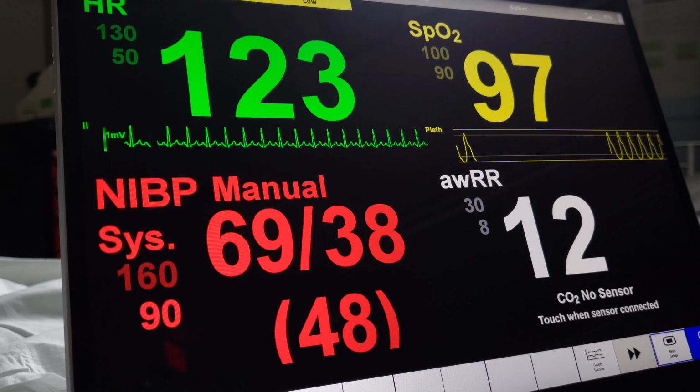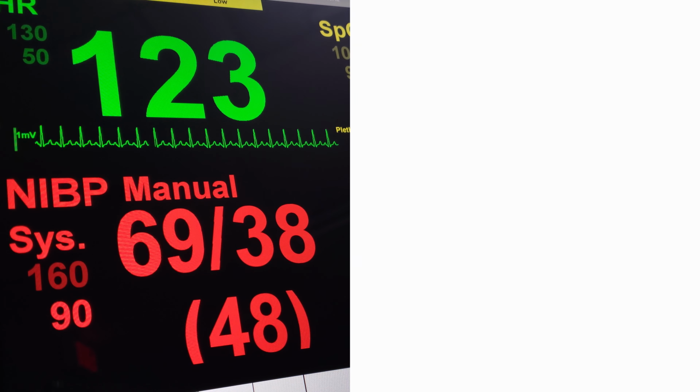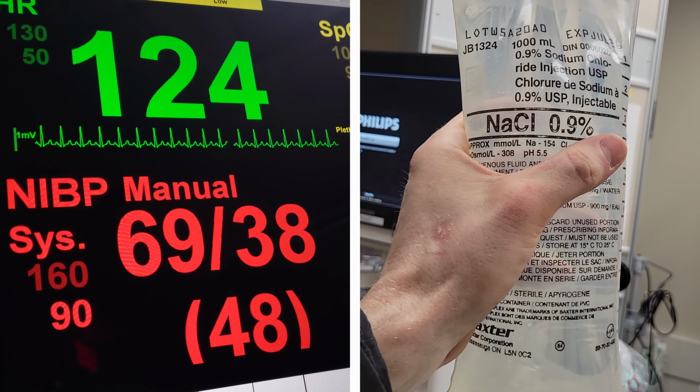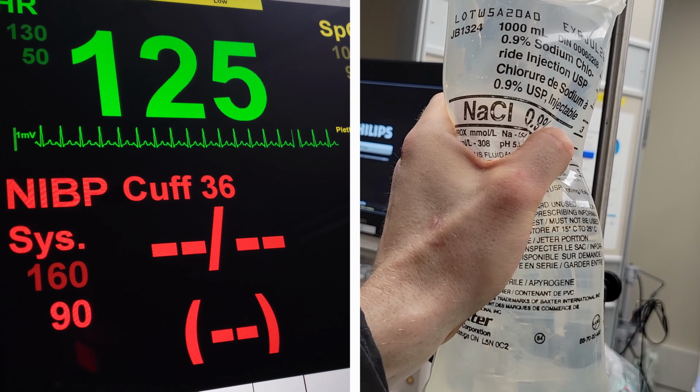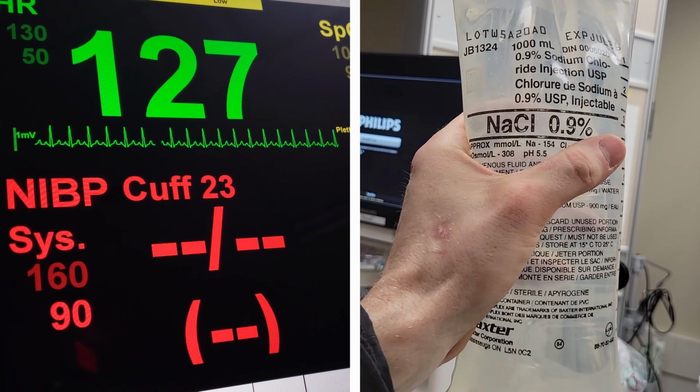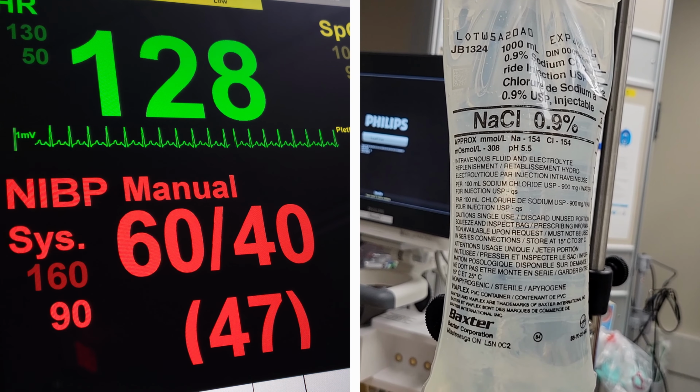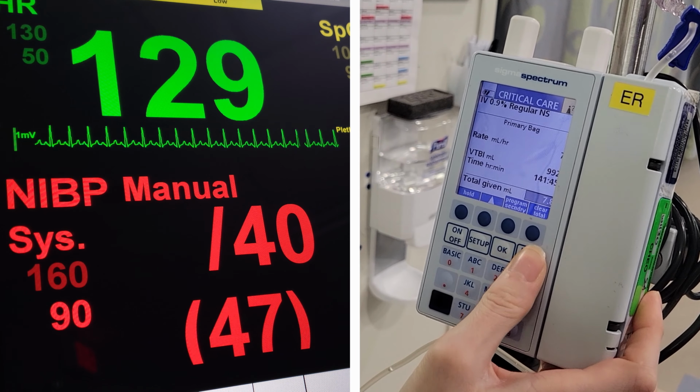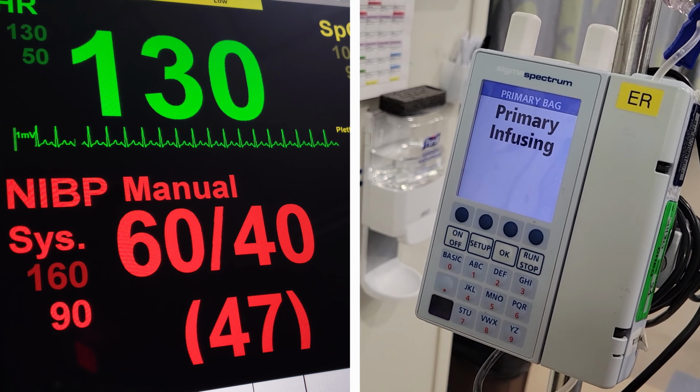Let's say your patient has a blood pressure of about 60/40, which would give a MAP somewhere in the mid-40s. You've been giving fluid boluses, 500 mils, then another 500, and another, and another. We've just hit that 2-liter mark and nothing's really changed. That blood pressure still looks terrible. So we start norepinephrine at, say, 5 mics per minute.